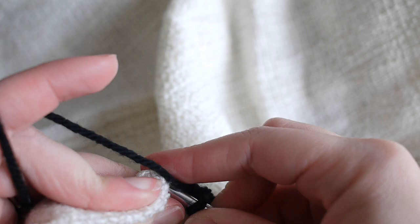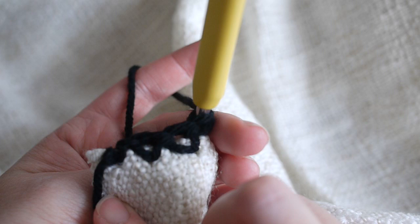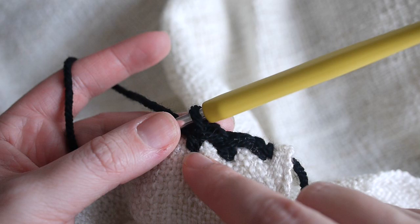This is what you're simply going to do all the way along your blanket. It will depend on what look you're going for — you might want to come further down with the stitch so you have more of a line, and that's totally up to you. From the front, the stitches look like a V on top, and from the back it will just look like this. Some people might prefer the back appearance, in which case you would just work with the back side facing you. Continue all the way along to the end of your blanket.